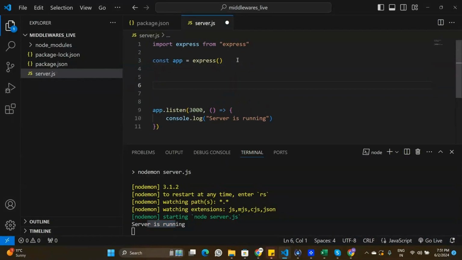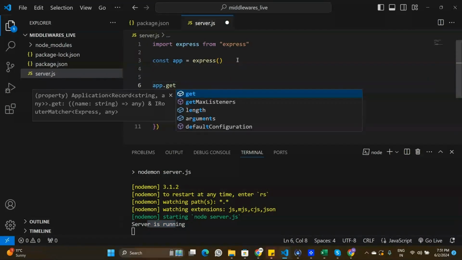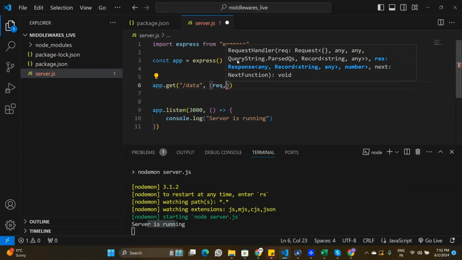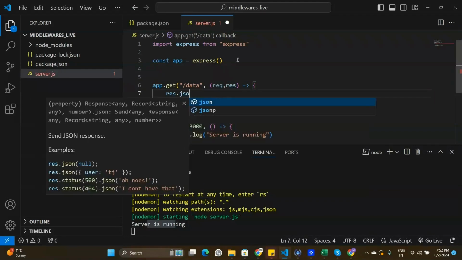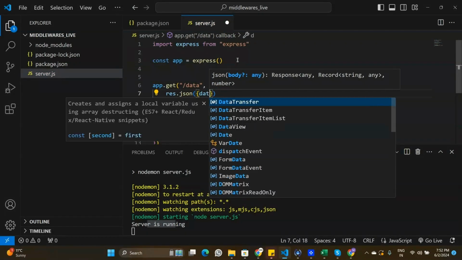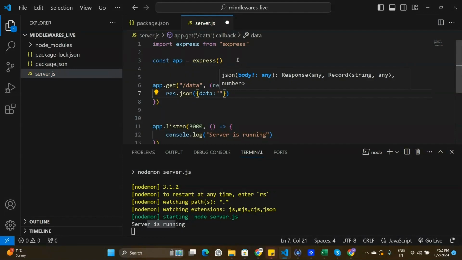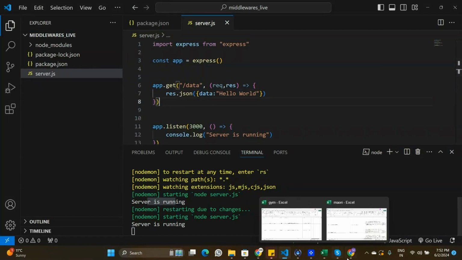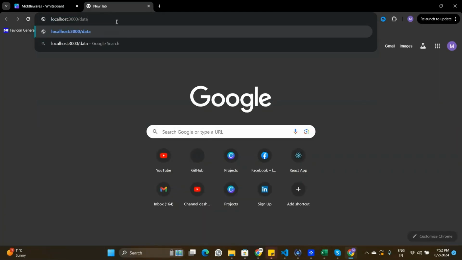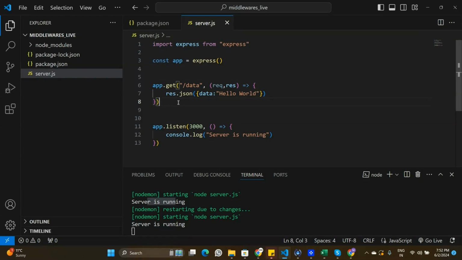I'm just going to create a very basic endpoint here, and this endpoint is going to be /data. This is going to be a get endpoint, and it's just going to return something that can be response.json, and we can return some random data here. So I'm just going to return data as hello world. Let's assume that our data is going to be hello world. So let's save this, go back to the browser. If I go to localhost 3000/data, here I can see that my application is returning data, and this data is hello world. So now we have our basic Node.js project ready with the get endpoint that is going to return the data.